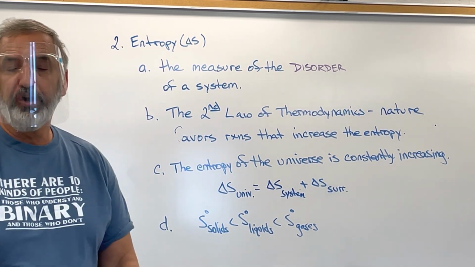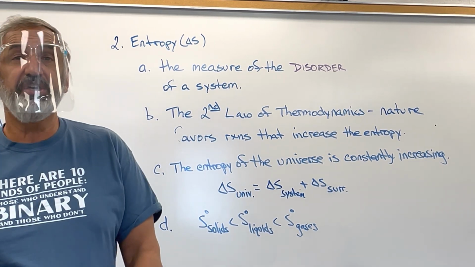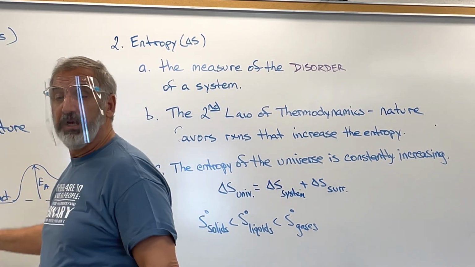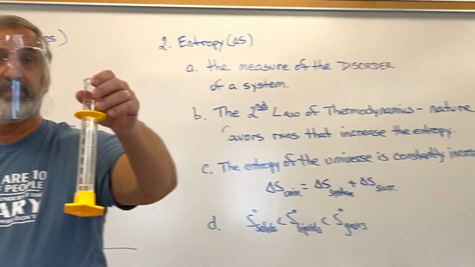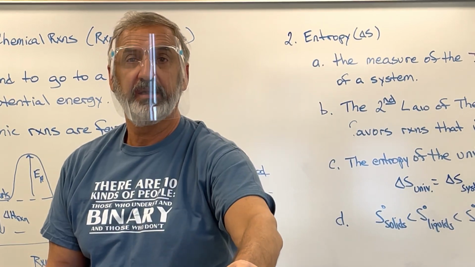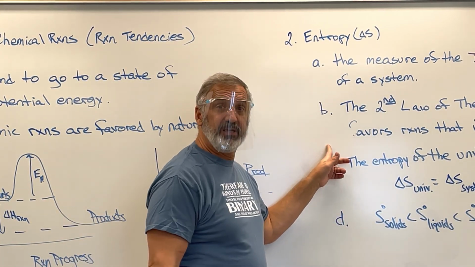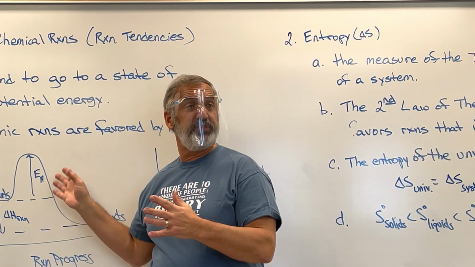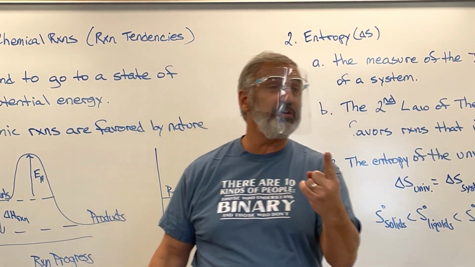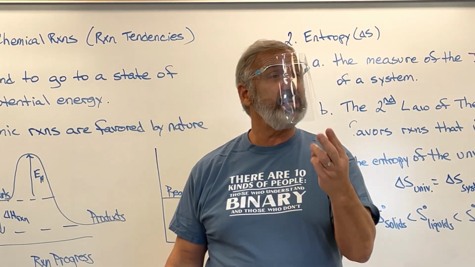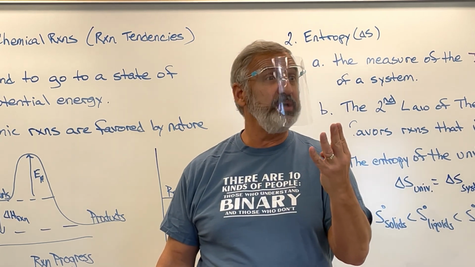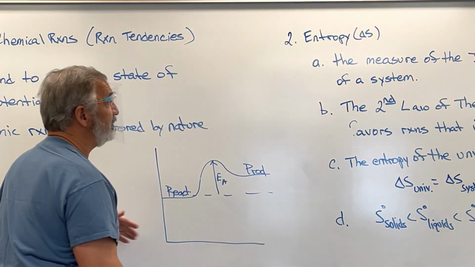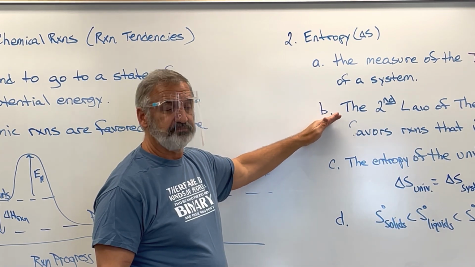So, what drove this baking soda reaction to occur? Energy or entropy or both? Entropy only, because the change in energy was endothermic. But what about the magnesium in the acid? Why both? Because gas is being produced, so there's increasing entropy and energy. Okay, so both changes were favorable, so both things were driving the reaction. So sometimes you can have just energy driving it, sometimes just entropy driving it, sometimes both, but then sometimes you can have neither. And the ones that have neither driving force are the ones that don't occur at all. You've got to have something. You got to either have a lower energy or a higher entropy if the reaction is going to occur.